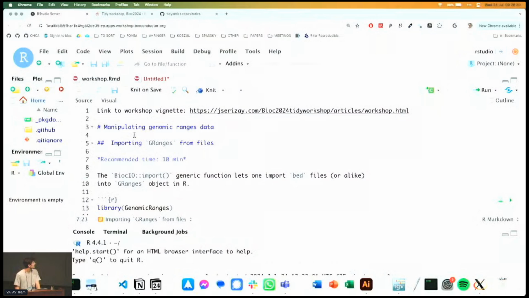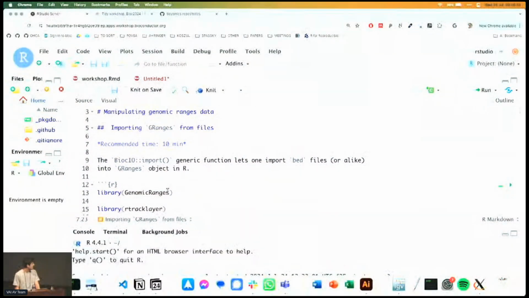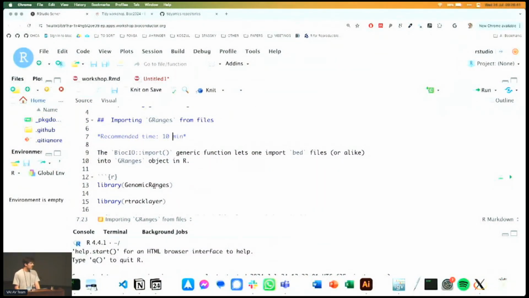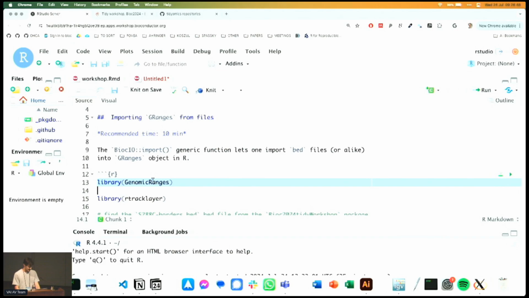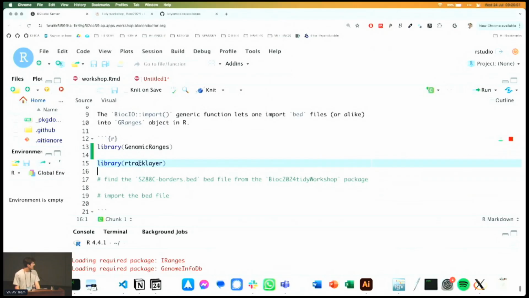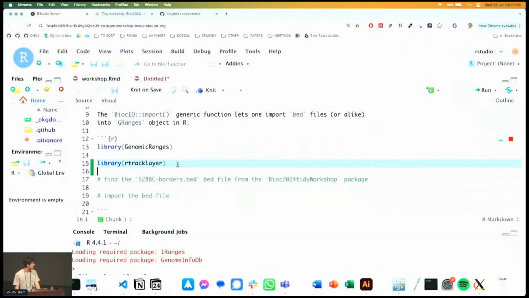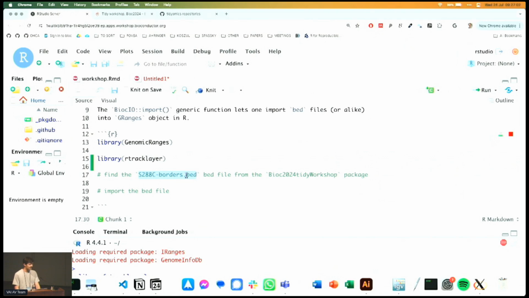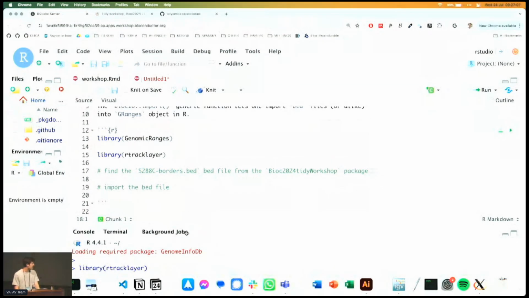This vignette is divided in three main sections, and the first one is going to focus on plyranges. Typically, when someone wants to study genomic annotations, they would start by loading the GenomicRanges package, potentially the rtracklayer package, which can be used to import a series of different genomic formats in R. And then they find their preferred bed file and load it in R using the import function.